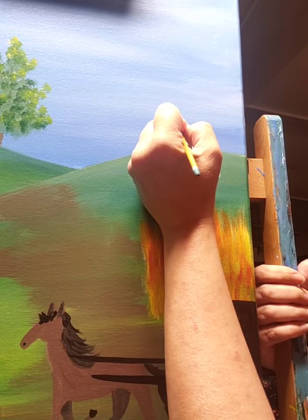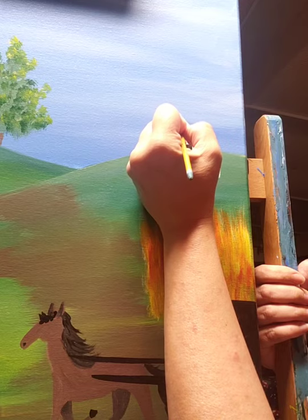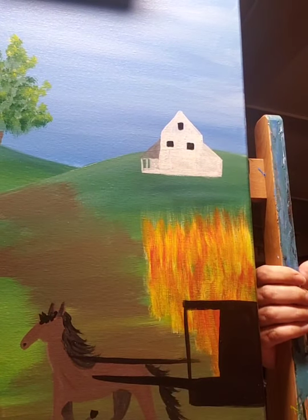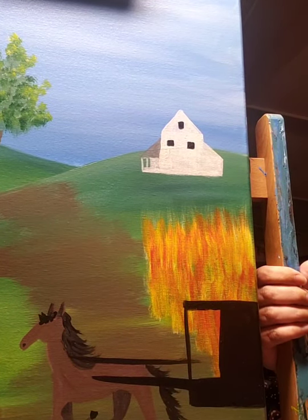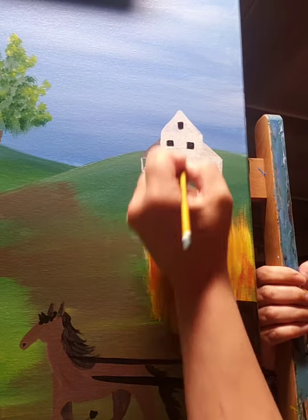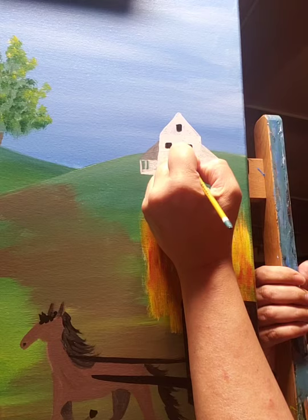It's all up to you, and I'm going to show you a trick later, so don't worry about these tiny little windows making your edges perfectly crisp. I'm going to show you a trick later, okay? So just get some tiny black squares on there the best that you can. No worries. All right, so I've got my little farmhouse windows going on here.